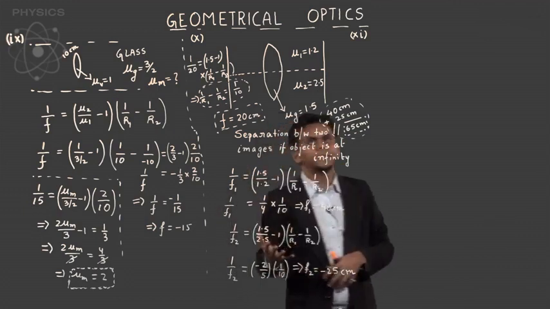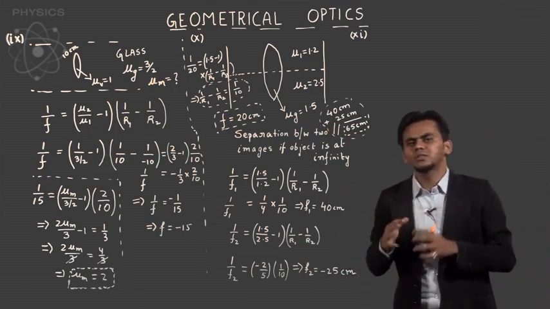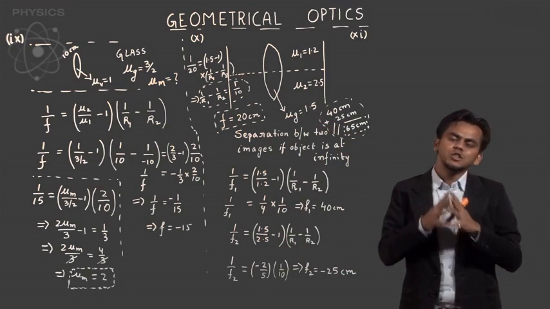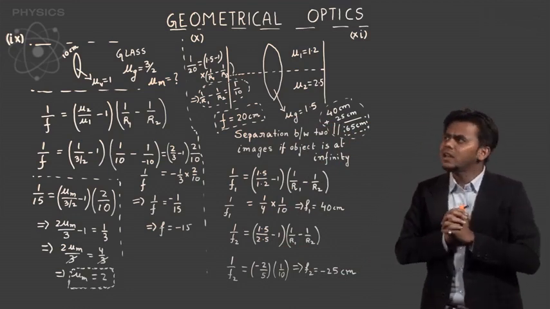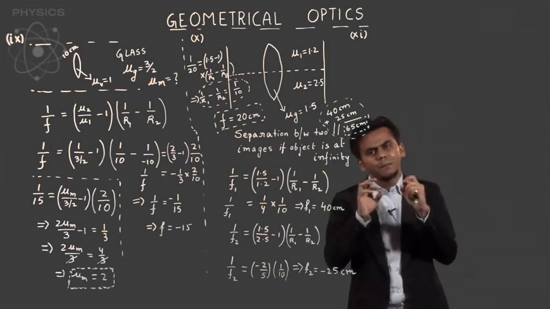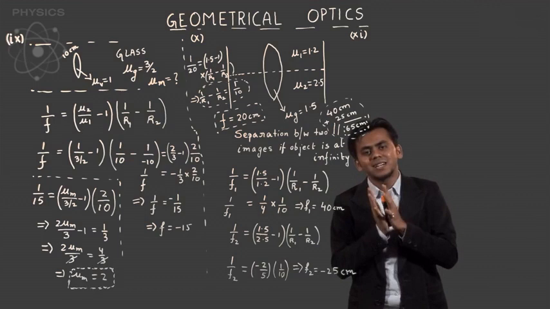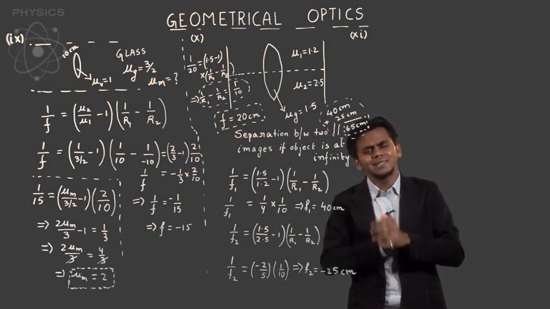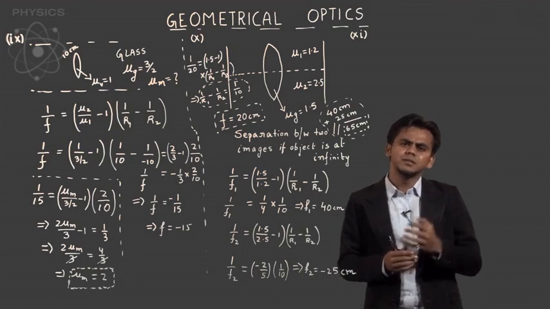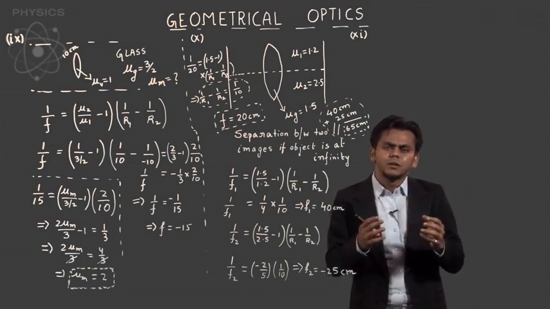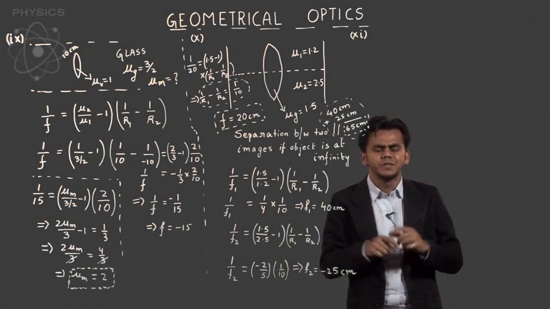Now let's move to a third situation, the 11th situation. The 11th situation is a bit different. In this situation, I'm trying to introduce motion. Till now, we have been dealing with objects at rest. We haven't been dealing with objects in motion. But right now, let's introduce motion to the object and think about what happens to the reflection, how the image position changes.